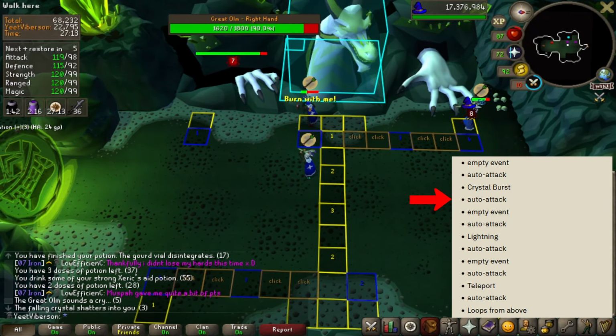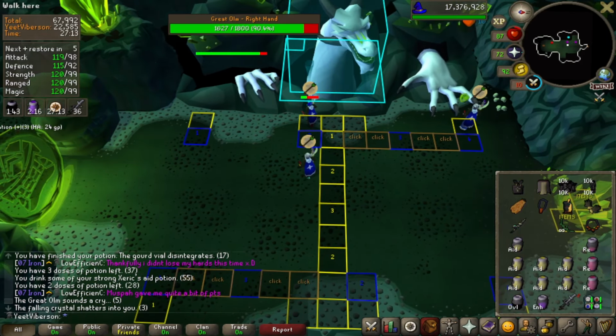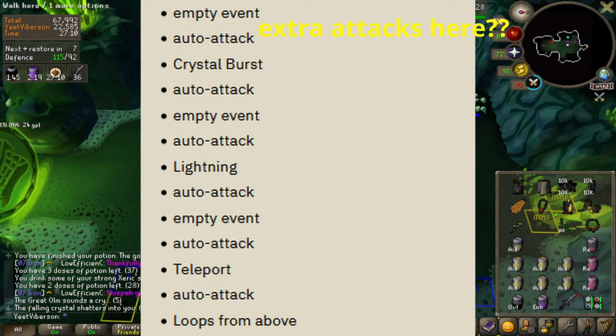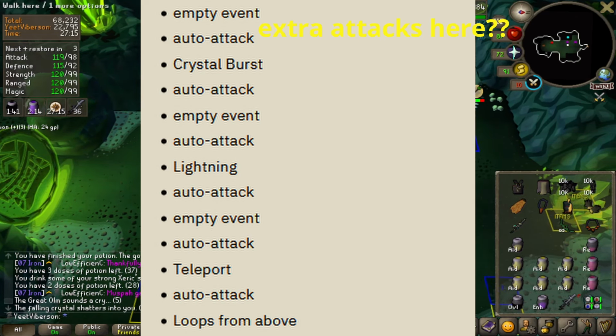It fires one auto attack, comes back over, and we continue skipping. And that's Olm set up. Again, the only thing I don't understand is it seems like it does an extra auto attack, but maybe one of you smarter than me can figure that out.